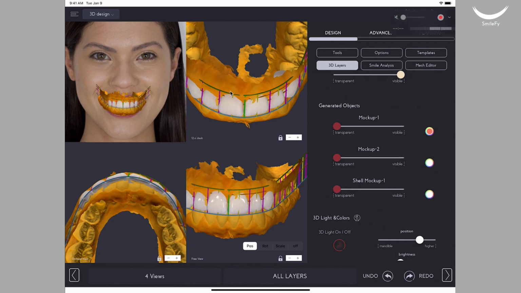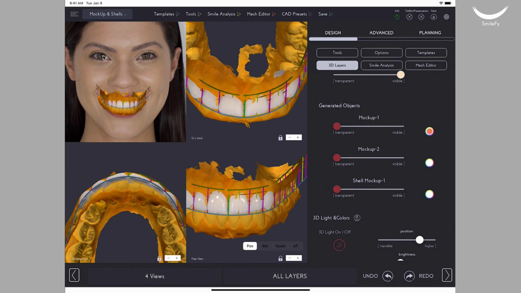Over here on the top left corner, we have a drop down menu. So if you tap here, you will find workflow for mock-up and shells. Shells are those very thin veneer layers, like little temps that you can print and place over the patient's teeth. Composite veneers as well. And then we have the implant bridge, which is not the focus of this tutorial, but you can also create that. Let me focus, for example, here on mock-up and shells, right?